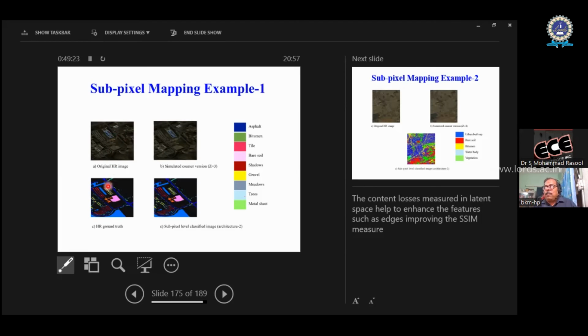If the original image is classified, it will come like this. The coarser resolution version of this is also classified. Now these two are pretty close. You can ask a question: if this is full resolution, the coarse resolution one is also of the same size. If I actually show it as a coarse resolution image, it will occupy a very small area on the slide. You will hardly see anything inside. So this is enlarged just for the purpose of viewing. Otherwise, this one is about 1/3 the number of rows of this and 1/3 the number of columns. That will be very small. But subpixel classification has given you nearly similar results.